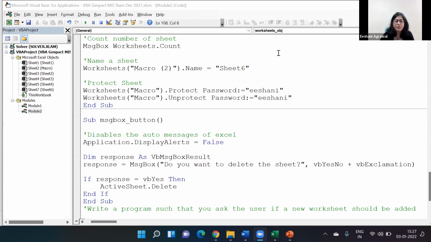Now the problem is, if you run this program again, it will give you a subscript out of range because you can't name a sheet practice sheet again. There cannot be two sheets in your workbook which are named the same. So where you are writing the name of the worksheet, you should be putting an input box over there. Okay. All right, rest everything is fine.